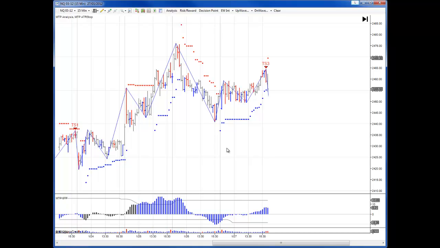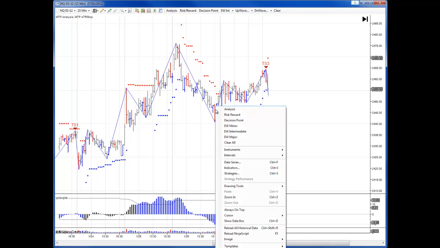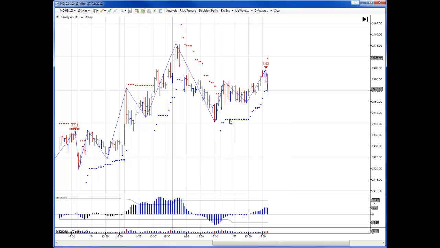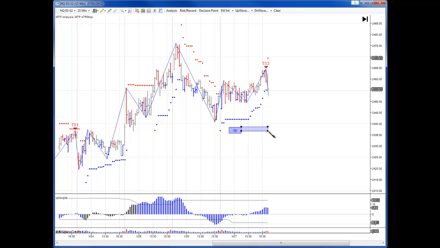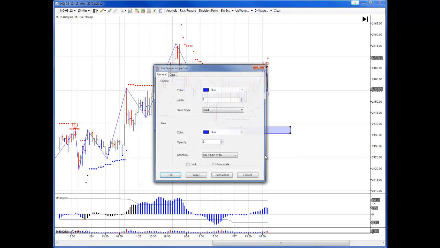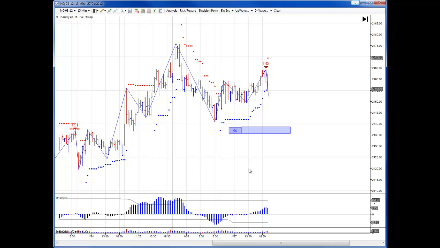And this is what's good about these DPs, is that we can place them on the chart before the market gets there. In other words, they're leading indicators. So if I right mouse click, put decision point, you can see that it's on the chart before the market even opened. Let's just draw a box so we extend it out a bit, out to there.